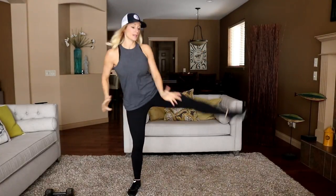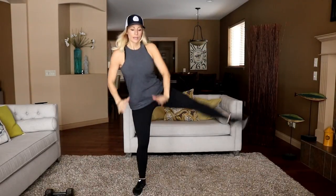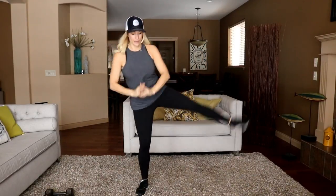Looks good. Yeah, so if you wanted to make this kind of like a weighted goblet squat at the squat part, go ahead and hold a dumbbell. I'm just going to get started here with lighter weights or no weights. As I get into it, I will start lifting heavier. All right, we've got push-ups coming up.